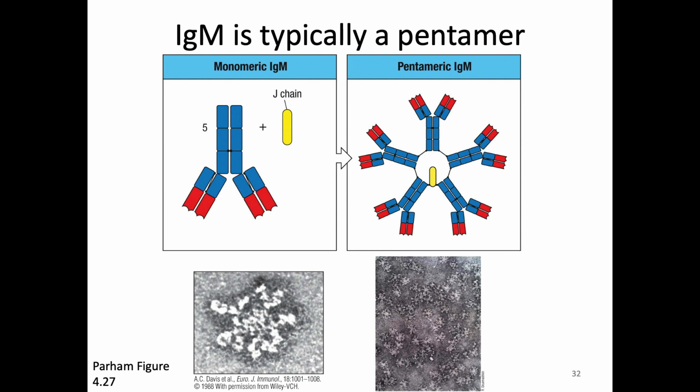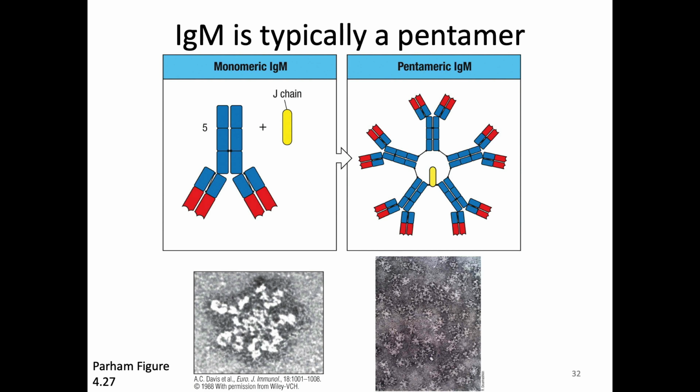The reason for this is that IgM is generally found as a pentamer. So we don't find one IgM antibody by itself very often. There is a little protein called the J chain. The J is for joining. Don't really care. But there's a little protein called the J chain that holds together 5 IgMs, and they should be 5 identical IgMs, like 5 copies of the same IgM. And so IgM actually floats around your body looking like this, as a pentamer. So it doesn't have 2 binding sites for antigen. It has 10. And you can actually see some electron microscopy figures of IgM pentamers in the body. So this is one of the defining features: when I think of IgM, I immediately think pentamer.